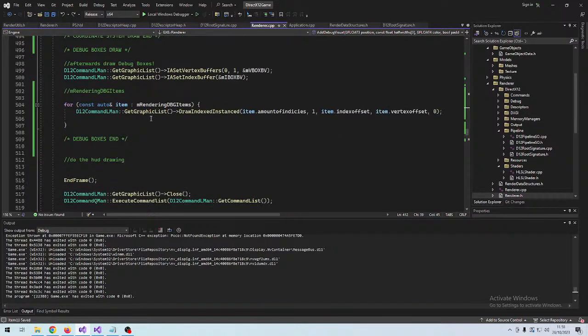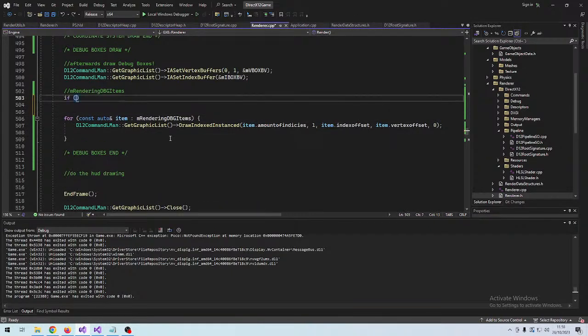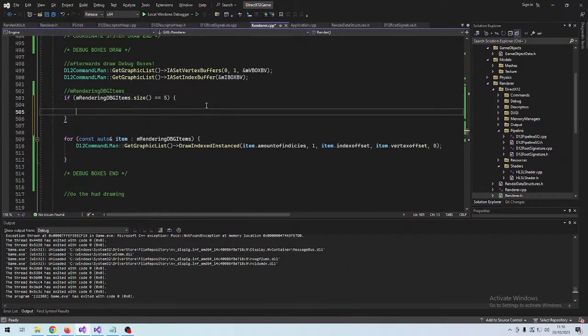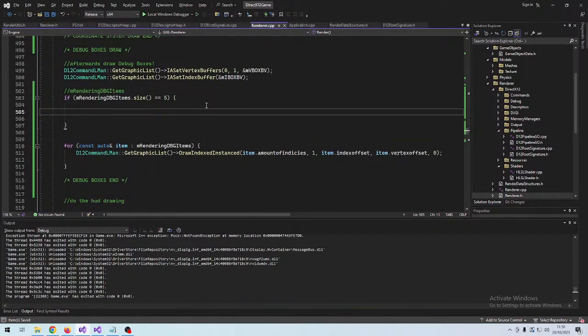So if this is equal to 5, meaning that we added load test, we add a stop here.